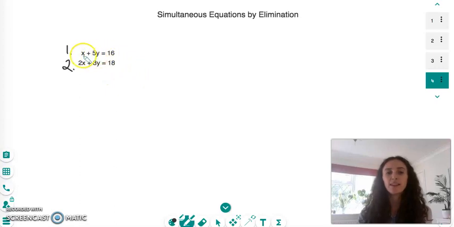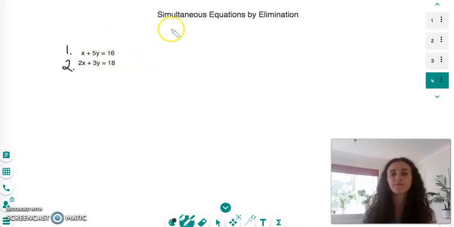So if we look at our equations here, we can see there's an x by itself in the first equation, and in the second equation we've got a 2x. So I'm going to try and eliminate this x. If I multiply this x here by 2, I'll have a 2x, and I can then subtract it from this, and that will get rid of my x's completely. But we know in algebra, whatever you do to one side of the equation, you've got to do to the other side of the equation. So I've got to multiply the x, the 5y, and the 16, all of them, by 2.